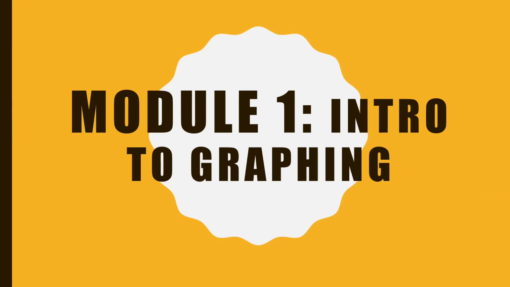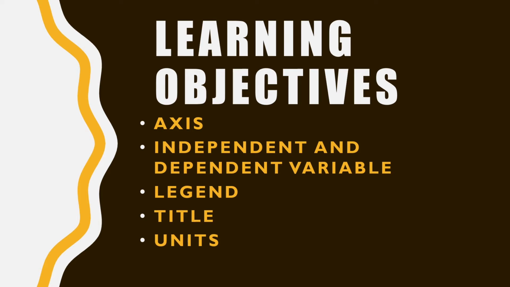Hi, I'm Melanie, and today I'm going to be teaching you guys an introduction to graphing. So our learning objectives for today are that we're going to learn about axes, independent and dependent variables, how to create a legend, what makes a good title, and remembering to put units on your graph.